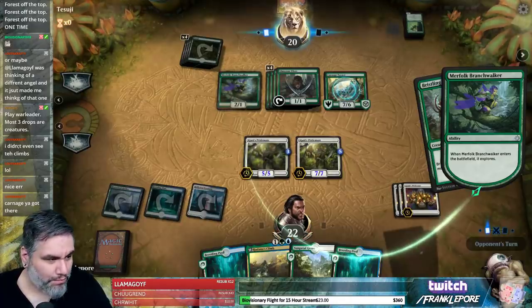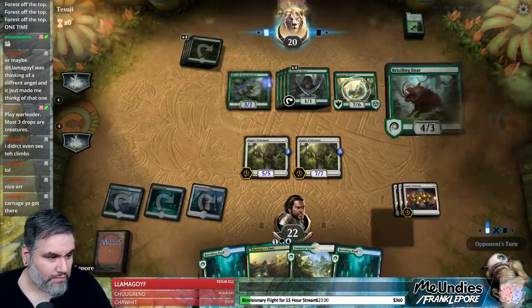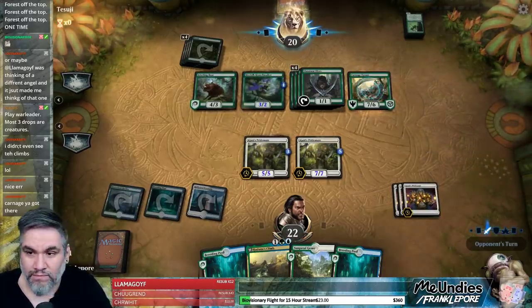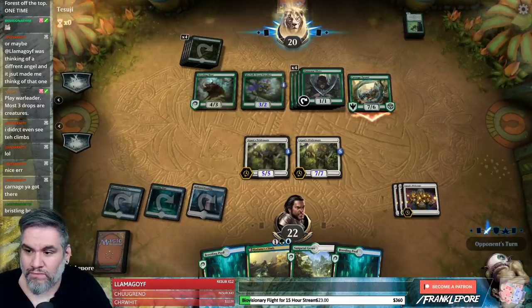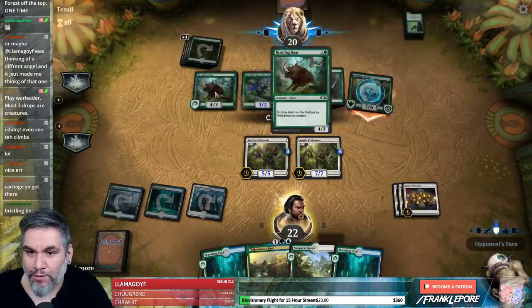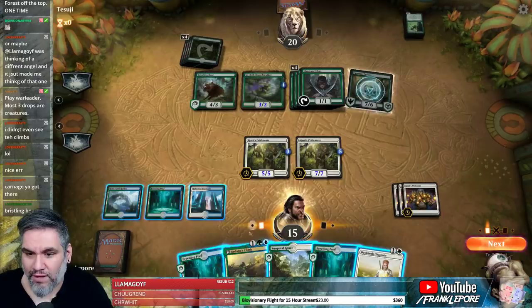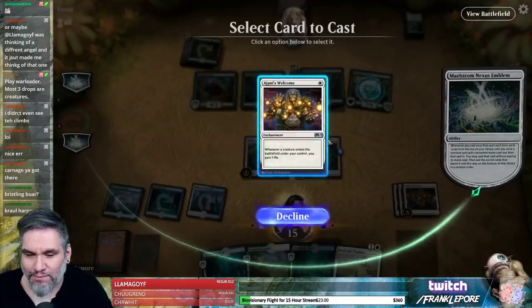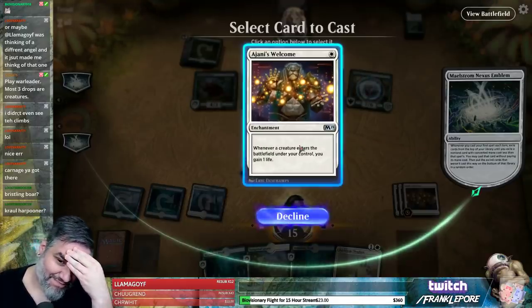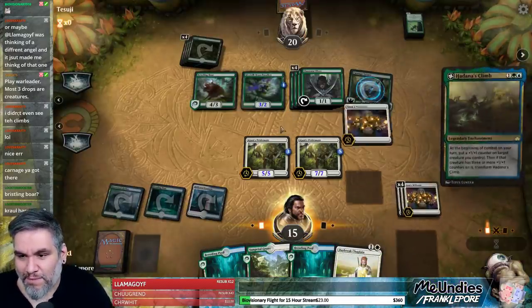Sure, Crawl Harpooner's pretty bad. No blocks. Okay, so we're definitely playing Climb because I'd rather have this Cascade. Don't be the third of Johnny's Welcome. That's terrible. I mean, I'm gonna play it, but it's terrible.